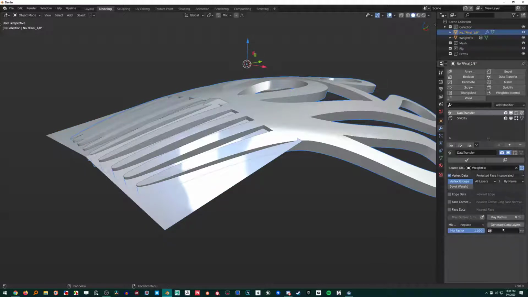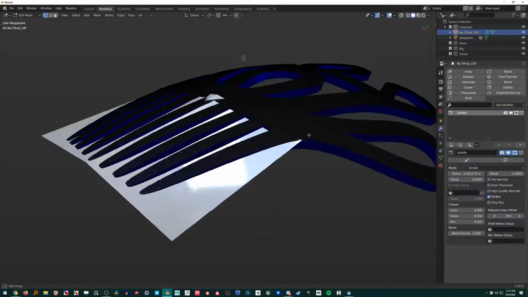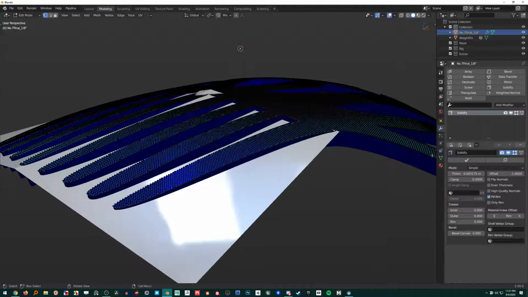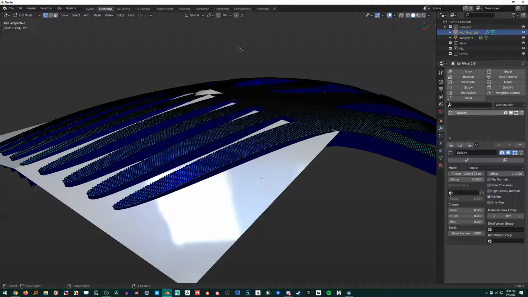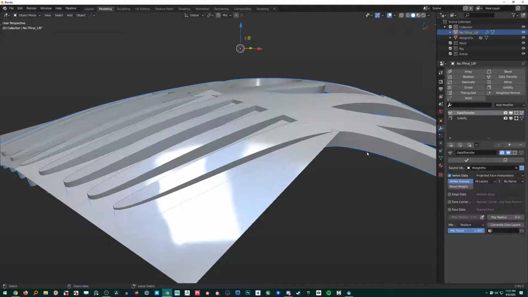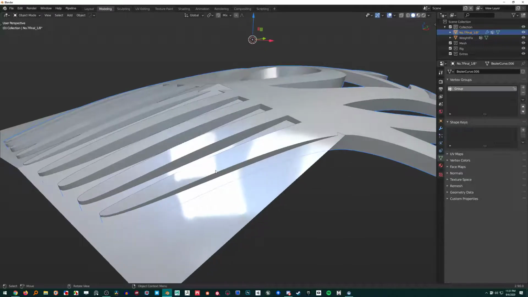If we hit apply now, we expect it to do it. If I look in object mode here, we can see that nothing's been done, and if we come over here to our vertex groups, nothing's been done there either. That's because we need to copy the data layers over from the data transfer modifier. So I'm going to undo that and hit generate data layers. And now we have that group there.